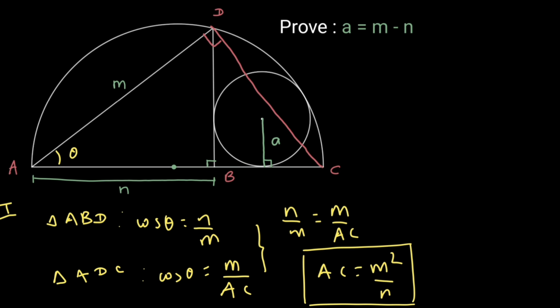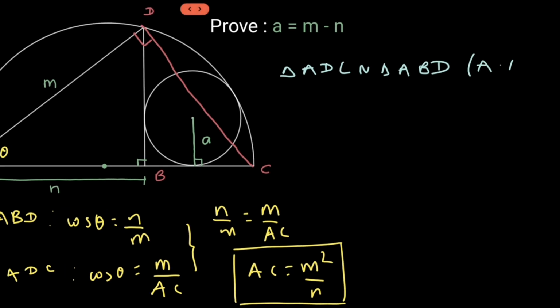The other method to get the same thing is similarity. So carefully take the triangle ADC. In this triangle angle A is theta and angle D is 90 degrees. Now take the triangle ABD. Again in this triangle angle A is theta and angle B is 90 degrees. So here we have two triangles in which two angles are equal. This means these two triangles are similar by the angle property, and also the labeling of the triangles has been done according to the correspondence. So we can simply take the ratio as they have now become similar.